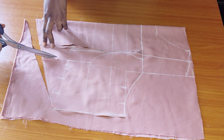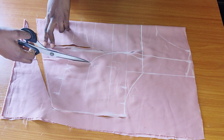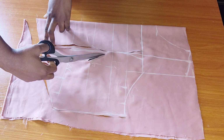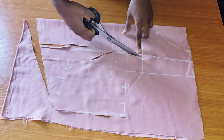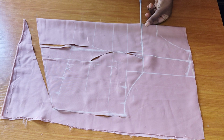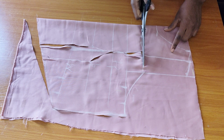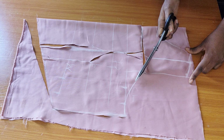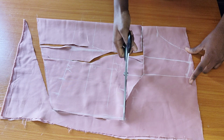You go ahead and cut out the dart. And follow the curved line. See how I'm cutting it? That is the center front. You go ahead and cut off the yoke.